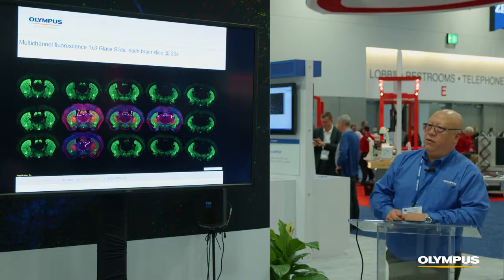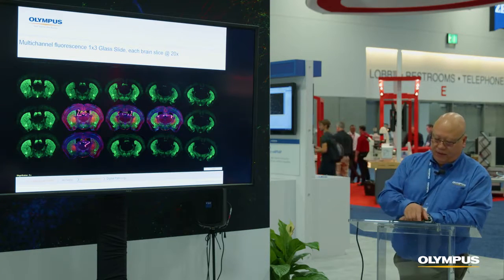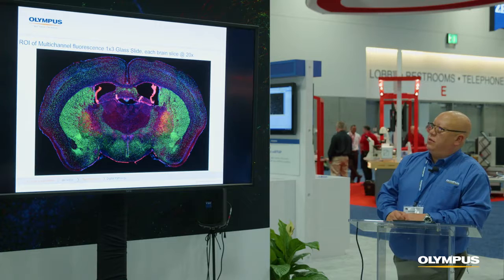And then the ability was added on a few years later for the idea of fluorescence imaging and montaging of fluorescence. In this image here, we have an overview that was done in GFP, and then the detailed scans, the regions of interest of the multicolor brains, were all done at 20x at 3 channels. And it could be zoomed in like this. And so this is a region of interest at 20x.